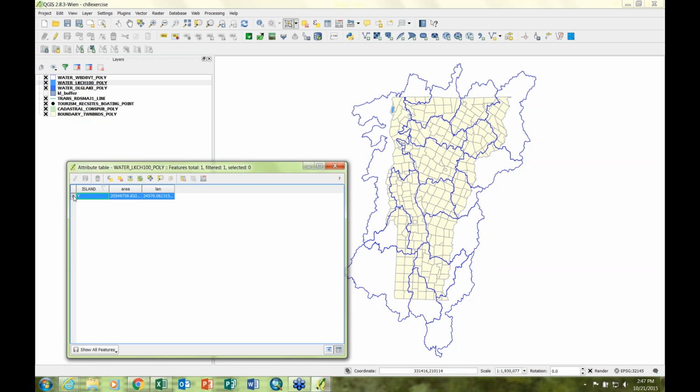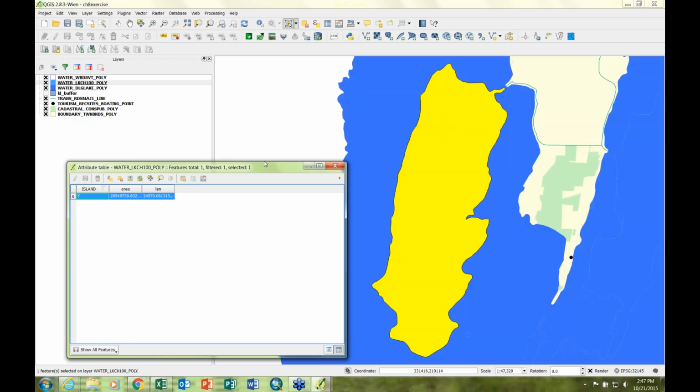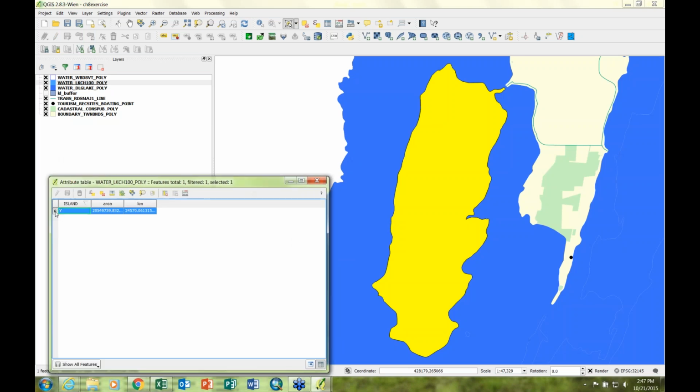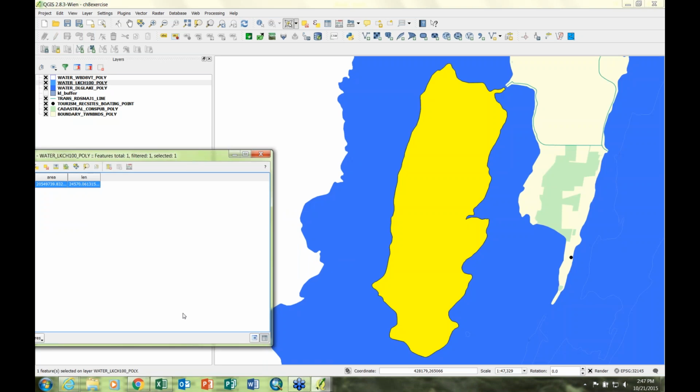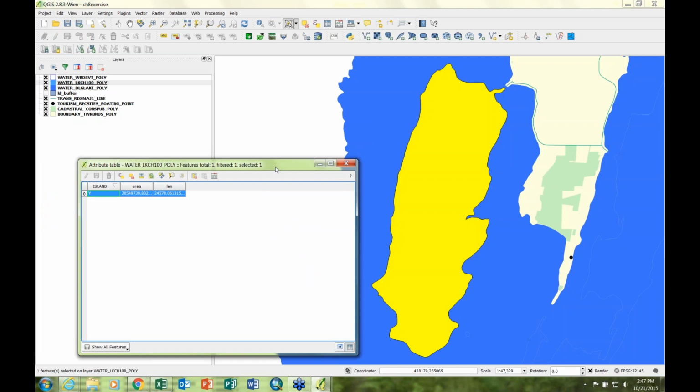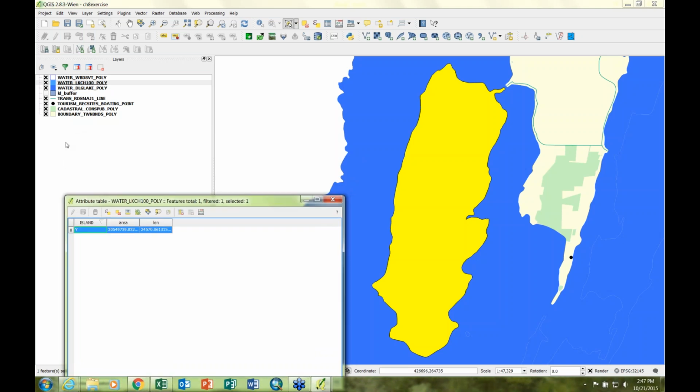So here it is. So if I highlight it now and zoom to it, you can see that it, and I can unhighlight it, although maybe I want it to be highlighted so it's easier to see. So here is a portion of the Lake Champlain data layer, which ironically enough is an island because this particular layer includes islands as part of the data layer. As you can see, you actually have to filter them out if you don't want them to be covered with water.